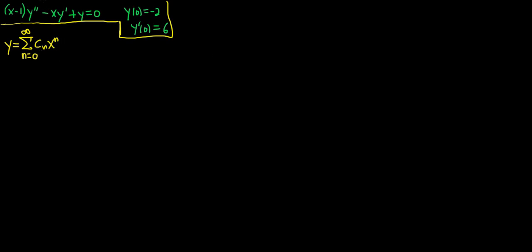Next, we have to take the derivative, and we have to take the derivative twice because there's a second derivative here. So taking the derivative the first time, we get y prime. That's equal to the infinite sum as n runs from 1 to infinity. So every time you differentiate here in this step, you have to shift up. So we're going from 0 to 1, and I'll explain why in a minute. The c sub n here is a constant, so it hangs out. You bring the n down, so you get n c sub n, and then x to the n minus 1. You just differentiate the x as you normally would.